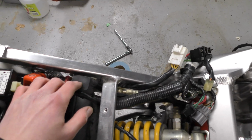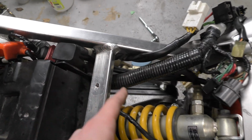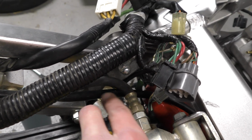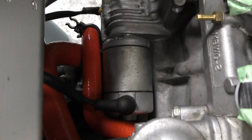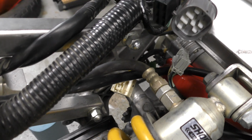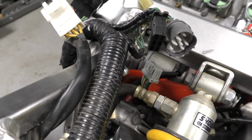First thing I did was the starter motor wire, and it goes underneath the subframe here, and then under the shock reservoir line here, on top of the radiator hose, and then right onto the starter motor. Travels like that, under, and over and on top.